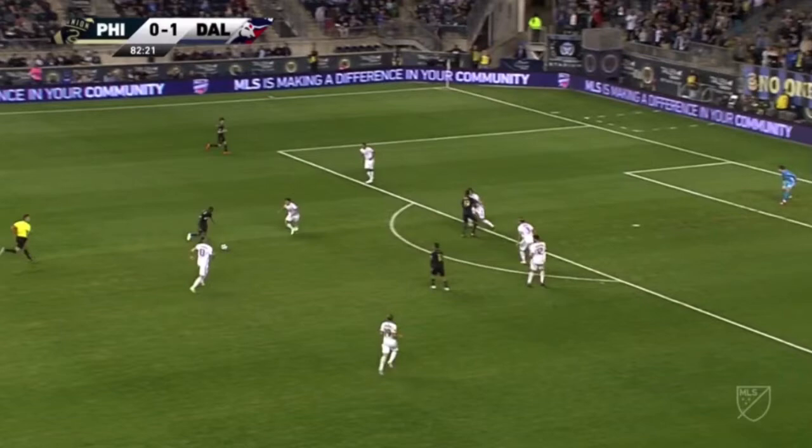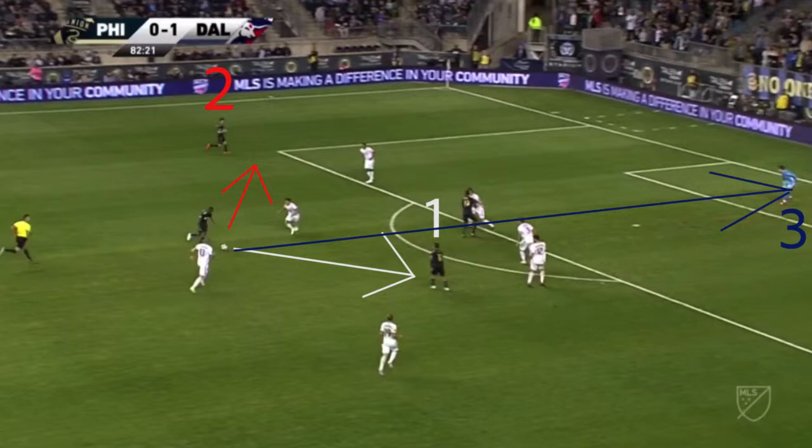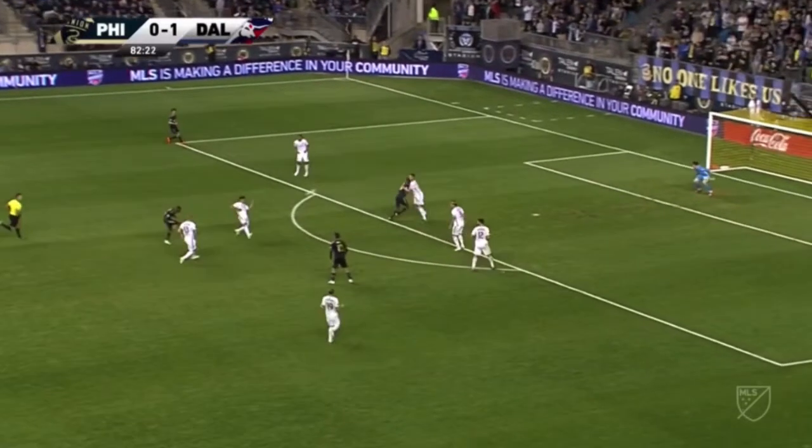Here, Monteiro has three options: a pass inside to Fabian and continue his run into the channel, or cut it again to his left, where he could likely have to make a pass out to Brendan Aronson, and he wouldn't really gain any position, or he could take the shot, which is what he does. His technique is perfect. He strikes straight through the back of the ball, giving it the lift and dip that makes it so hard for Maurer to handle.